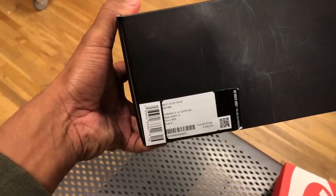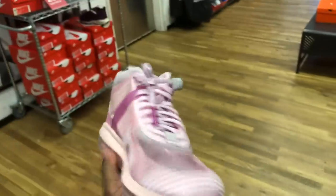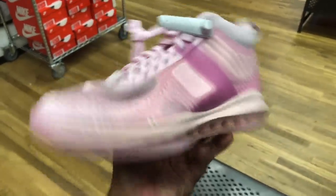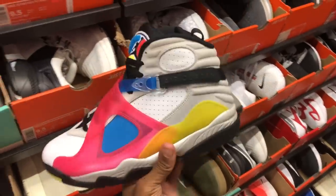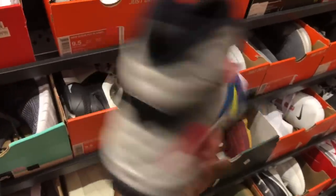See, like, this Nike store used their own labels to cover the actual tag, which is clever. But anyways, man, these LeBrons are dope. I like them, man. I want to find them my size for a dope price, like 150. These are clean. And then breast cancer awareness month, these would be dope to pull out. More of these 8s, 220 with 20% off. These probably like a size 8, 9.